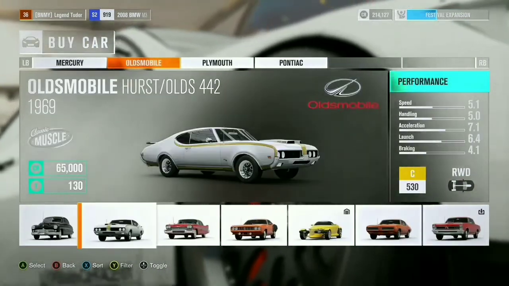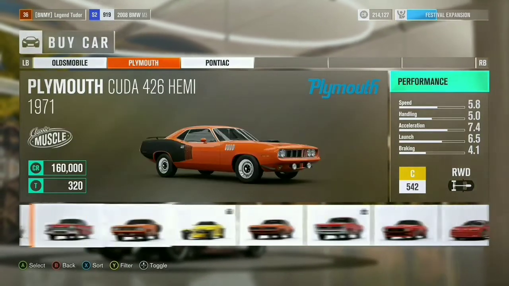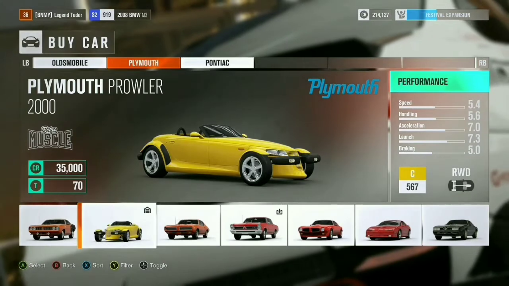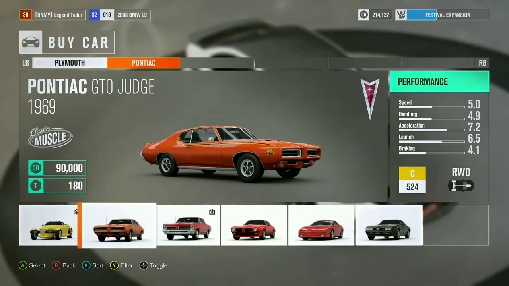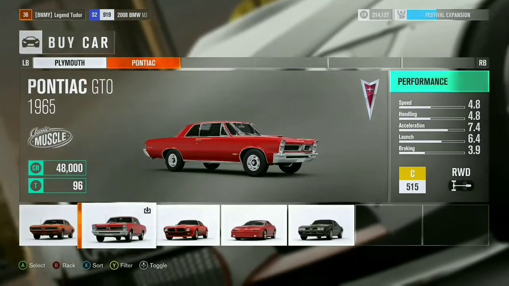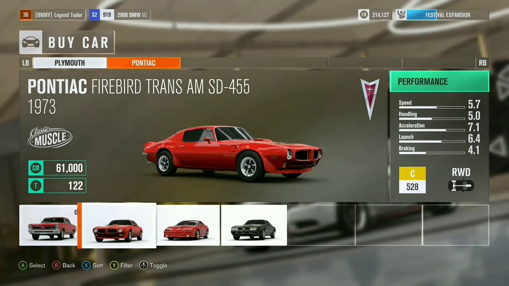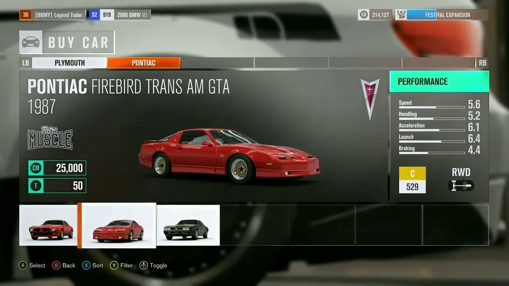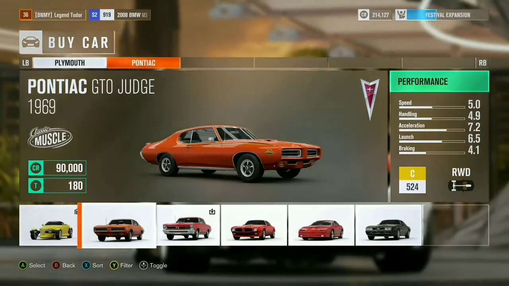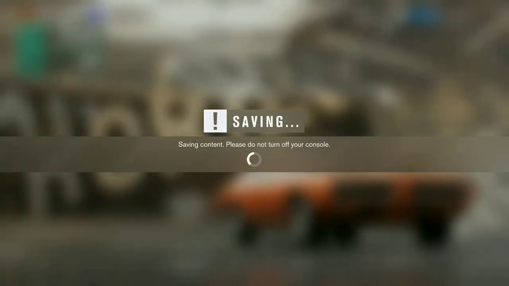Mercury Coupe, I like this car. Oldsmobile Hurst Olds 450, 442. It's nice. Plymouth Fury, we're not gonna do Christine. Oh, Cuda 426 Hemi, I like this car. Ugly, McUgly face. You know what, Pontiac GTO Judge is pretty nice, so maybe this, but let's still watch. This is a DLC car, but I like it. Firebird Trans Am, mediocre. GTA, it's plasticky, and Firebird Trans Am, nah. So I think we're going to go with the Judge. Alright, let's buy it.